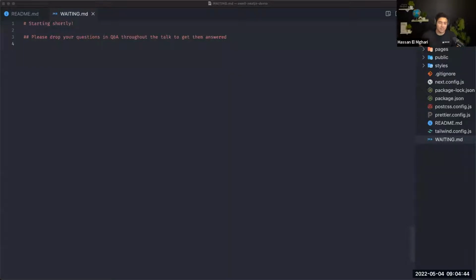So what is Next.js? I'm assuming most of you have heard about it, and that's why you're here. But if you haven't, it's one of the easiest and most popular ways to build production-ready React applications. It's just a React framework, and it's been growing at a truly incredible rate in the past few years, used by everybody from small startups to large enterprises.